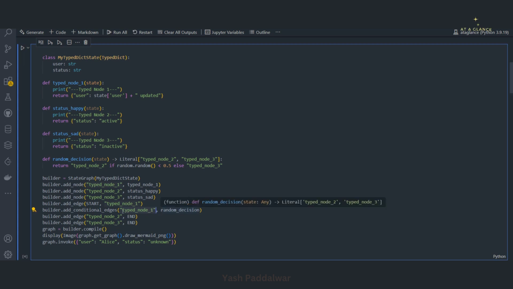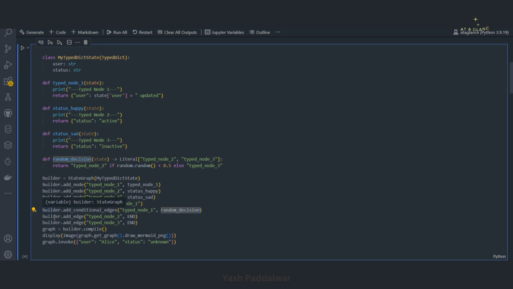So it is going from typed node 1, and it will go to further nodes based on this particular function where we have defined the logic. If the random value is lesser than 0.5, then it will route to node 2, otherwise it will route to node 3. So we just have put this particular random decision function in here as the second parameter.